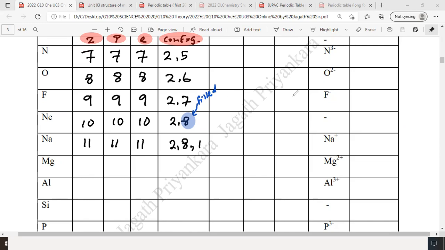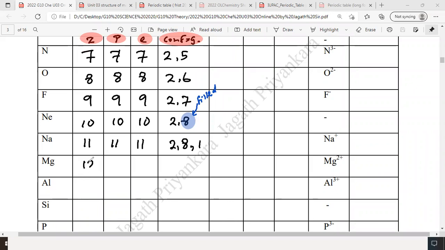So what is this called? Electronic 2,8,1 is called what? Electronic configuration of sodium. So in the exam they can ask all this. Even without atomic number, you should know 11th element is sodium. Therefore sodium has 11 protons, sodium has 11 electrons. Configuration 2,8,1. Everyone should study that and remember. They will not tell the configuration of sodium. You should know how to write it.